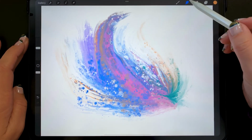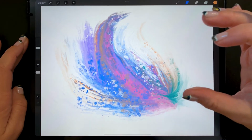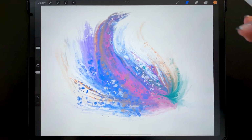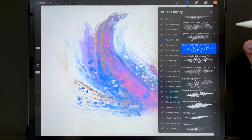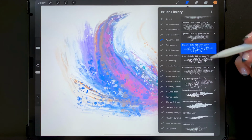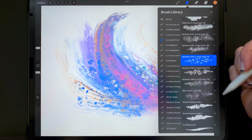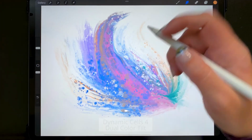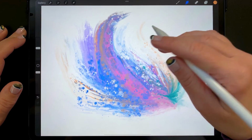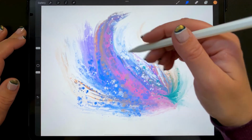I think I will continue that with a different one, mostly just because I don't want to have everything in the same texture, the same pattern. So I want to change up the cells brushes so that we have different patterns of cells within the piece, but not too much because then it's going to get too messy. But I'm going to go with number 4, and also bring in some white here. And I'm just being careful not to completely override what's here.